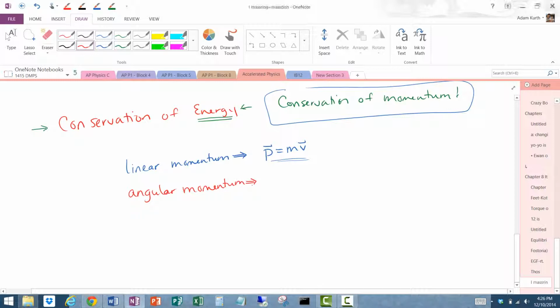Angular momentum is marked with the letter L. I don't know why, but they liked it, so they called it L. And angular momentum is going to be defined kind of if we look carefully at what's going on here. The angular, or the rotational equivalent of M, is our very favorite and very famous moment of inertia. And our angular equivalent to velocity is that crazy thing that I didn't really tell you what it was, omega. Okay? If we look at this carefully, we translate this a little bit, we can call this I, and then I'm just going to write this as V over R because that's something we're more comfortable with. Okay? So angular momentum, this thing has to be conserved. It has to be conserved.